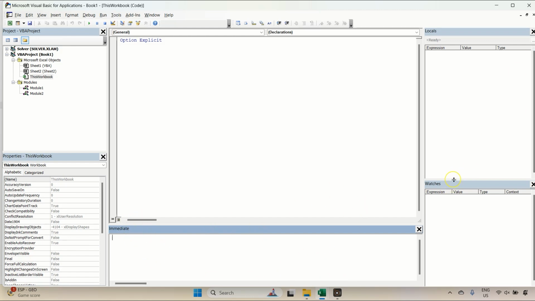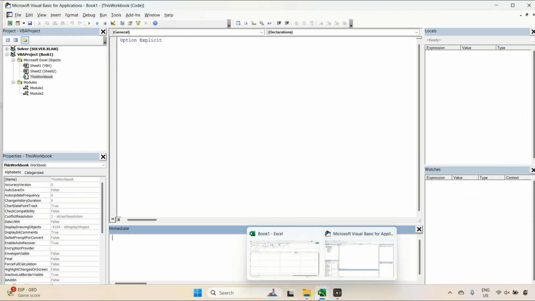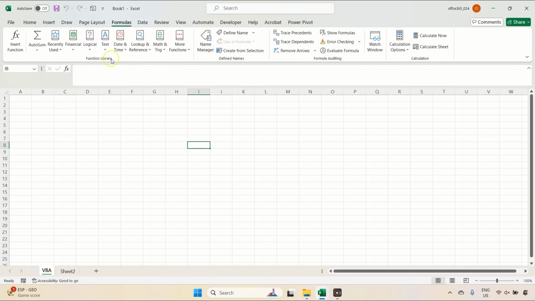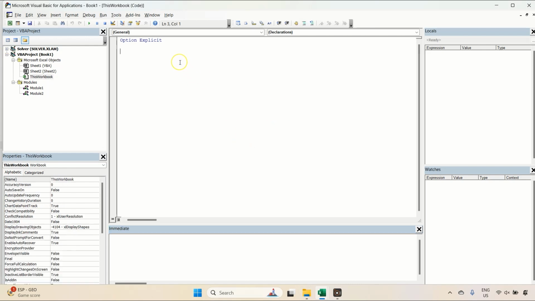The watch window in VBA is similar to the watch window in Excel, for those of you who have been using it. In Excel, in the Formulas tab, you can insert a watch and keep track of a cell address. In this case, it's not a cell address, you're keeping track of variables. So you just right-click and add it to the watch. We will explore all of this in the future.